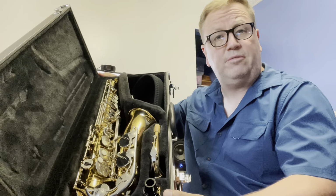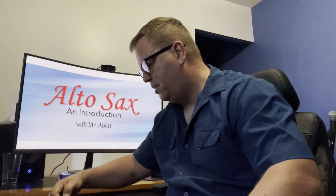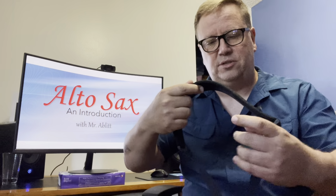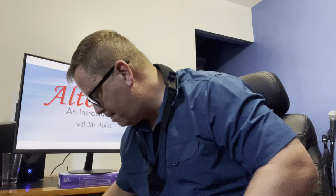So we're going to talk about the different parts of the saxophone now. Why don't we start off with the neck strap? Okay, I'd like you to take the neck strap out of the case and put it around your neck. We're going to use that right away, okay? And let's talk about just the anatomy of the instrument.